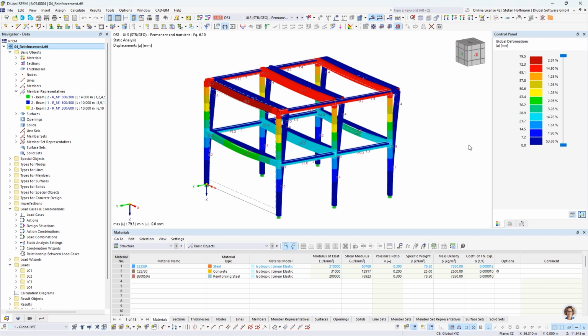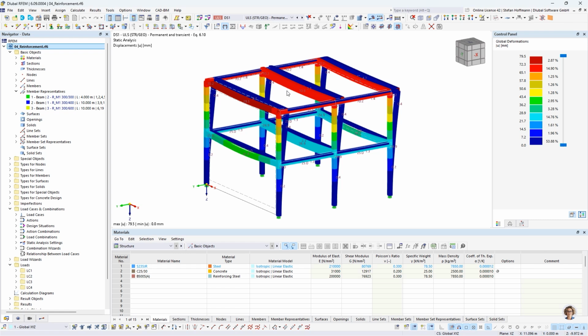So the next question is, can the longitudinal reinforcement of members be determined automatically? So I've created a model for you. This is a reinforced concrete building with members building a frame, having 3 frames in a row and 2 stories and load transfer surfaces, which will hand over the imposed load and the snow loads and the wind loads on our building. So we already have static analysis results.